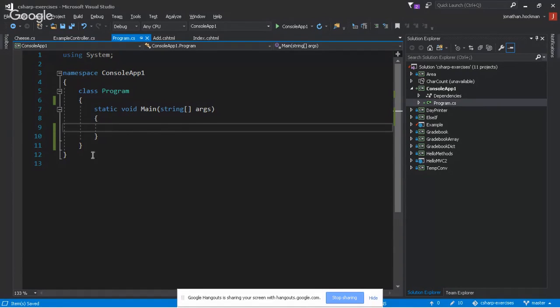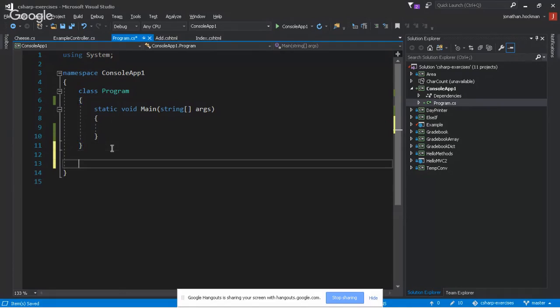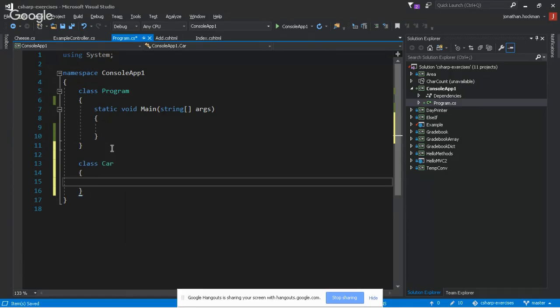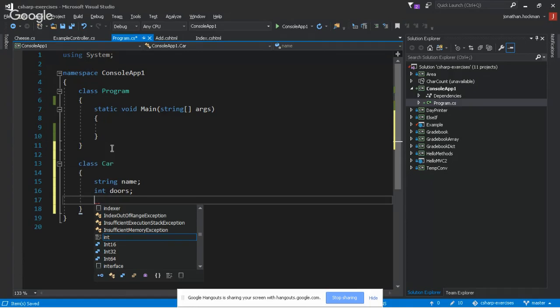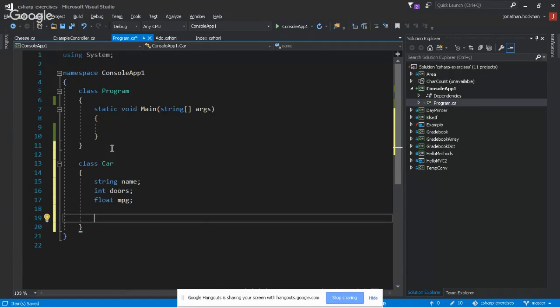You can make your own toString. It's just an implementation to create a string or a human readable form of the class, right? So if we have a class car and it has, I don't know, doors and, I don't know, MPG. We'll just do something really simple.